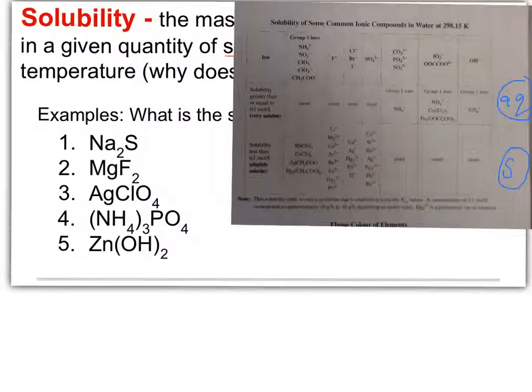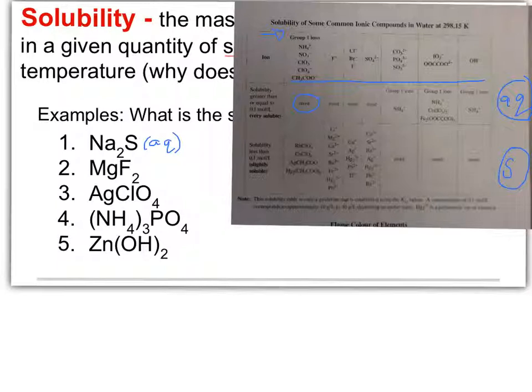Our first example here is sodium sulfide. What we're doing is we're looking for where it matches up on the periodic table. At the top here we have a lot of the negative ions, and because sulfide doesn't fit in there, that means we can't use it as one of the negative ions. However, sodium is a group 1 ion, which you can see on the top. So when you look down the first column, group 1 ions are going to be soluble with most things except for the things in the bottom. And because sulfur is not one of those things, we can say that the first example would be aqueous.